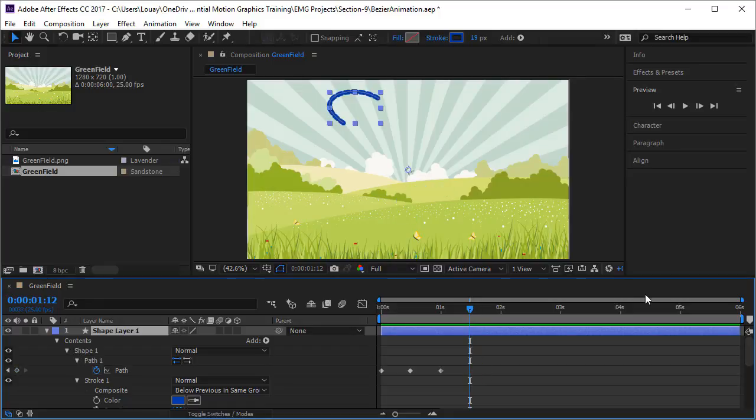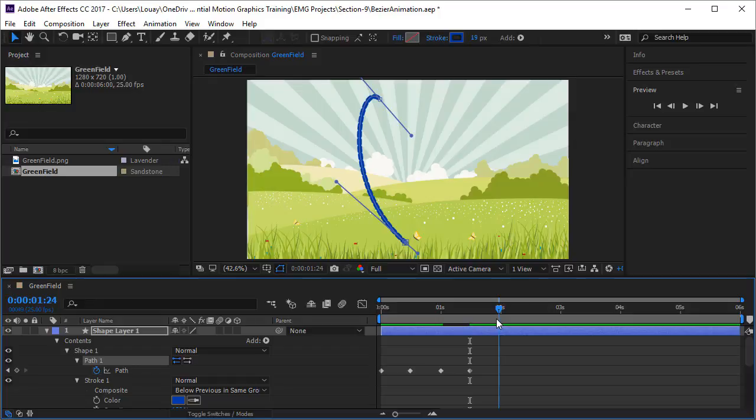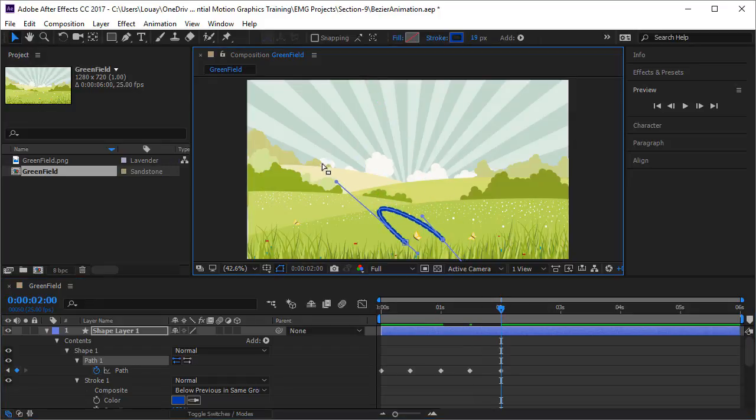Okay, so I will delete this one. This is not what we want. I'm showing you examples of how things can go wrong, so you make sure it's right. So I choose the path here, then I want the tail to come down, so I'll Shift-click on the line, here I am, and then the tail will come over here, and let's make it point downward, something like this. Then we move to 2 seconds and we get the head coming down. Cool, guys. And of course you can choose to arrange the handles.